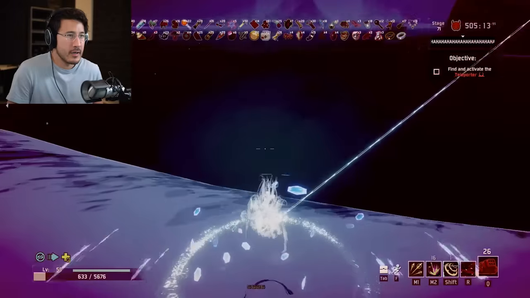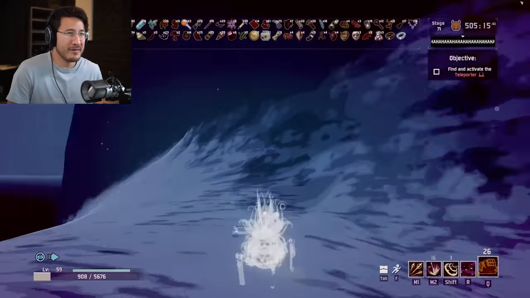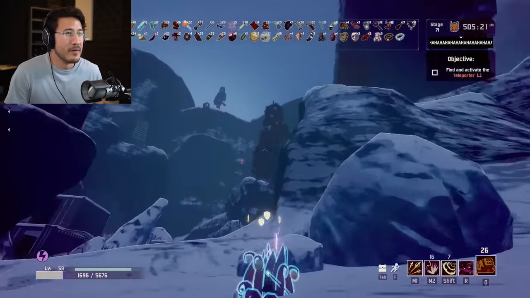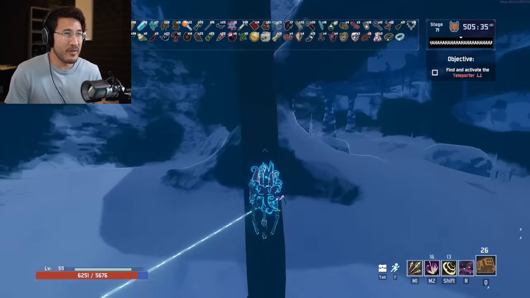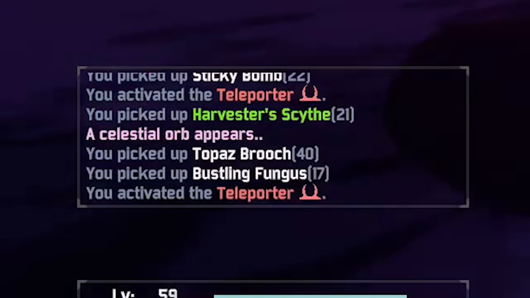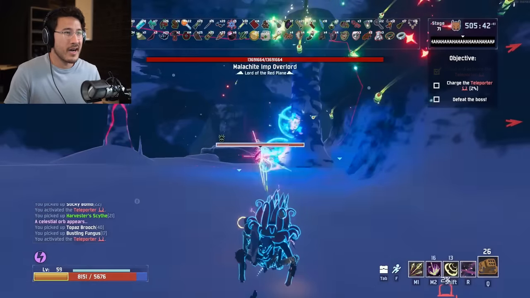Ow, that one hurt. Jesus. All right, I get it. I won't do it no more. I guess no one's gonna show up to the party, so I'll just be on my own then. I'll just do the thing. Oh, a celestial orb appears. That's good. I don't know what did that.